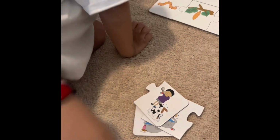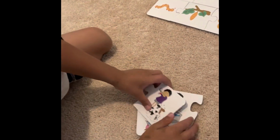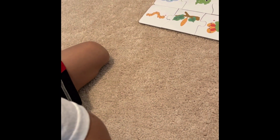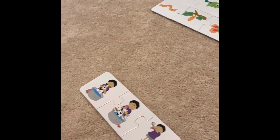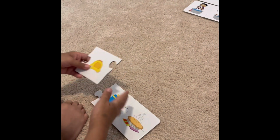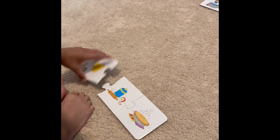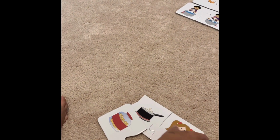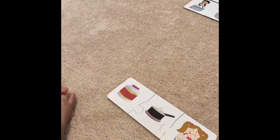Okay, next is this one. Stay this way. Okay, so they can see. Next. All right. Okay, you can push it over there. Let's see what's next. Oops. Try one more time. Oh, they're not part. See, that's a chicken. Silly. Let's find it later. How about this? So what's going on there? What's going on?